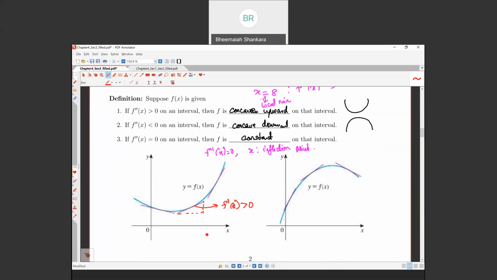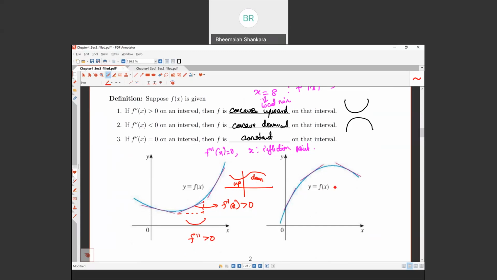At the same point here, observe the shape of the curve. Let me redraw it. So at this point it's going up, so it's concave upward, and at this point it's going down. So you want to observe such a pattern of the curve to say whether you have a concave up curve or a concave down curve. But here we are observing the pattern of the curve is this, so it's concave upward. So we can say f double prime is greater than 0.